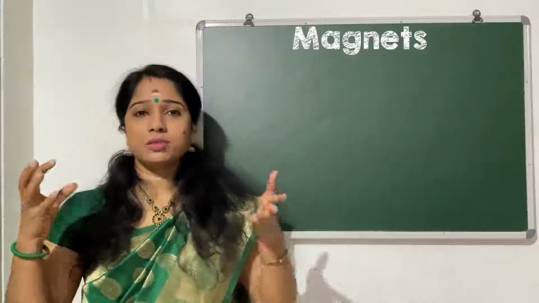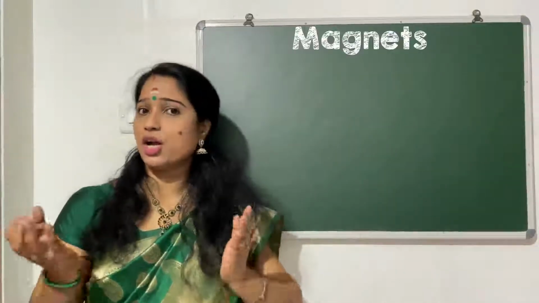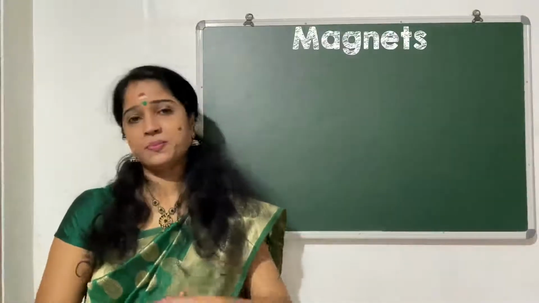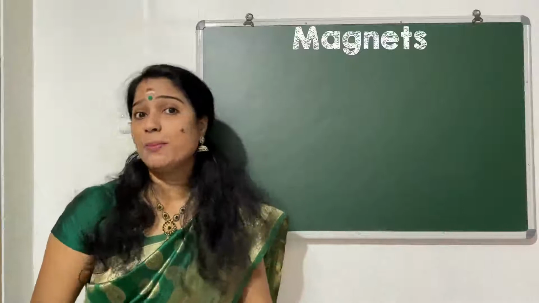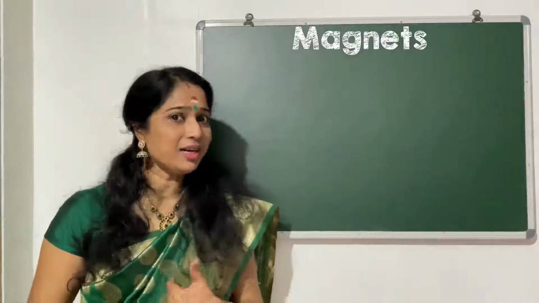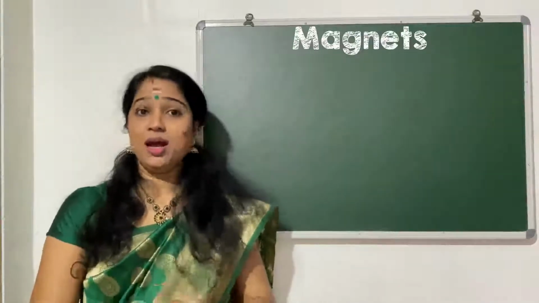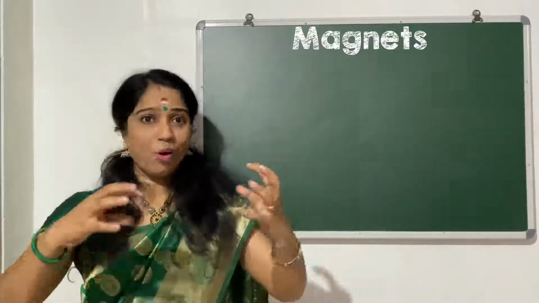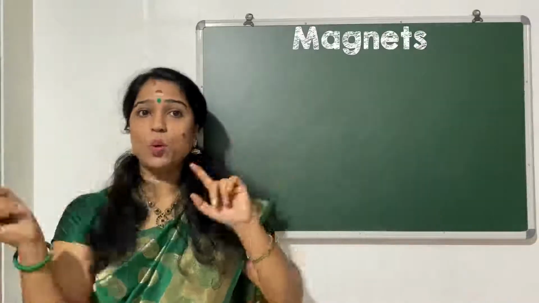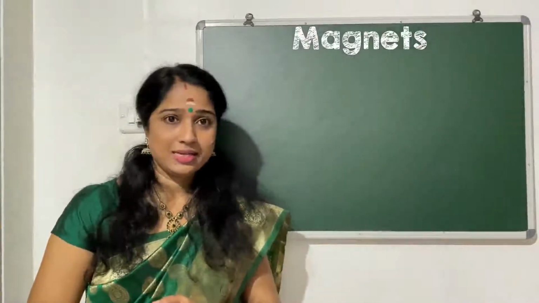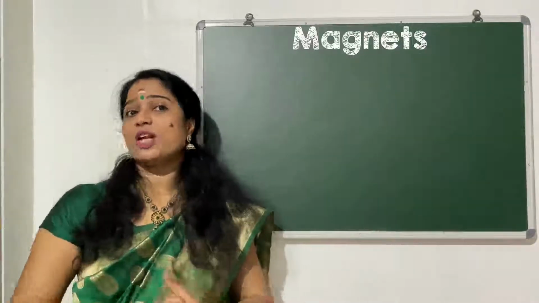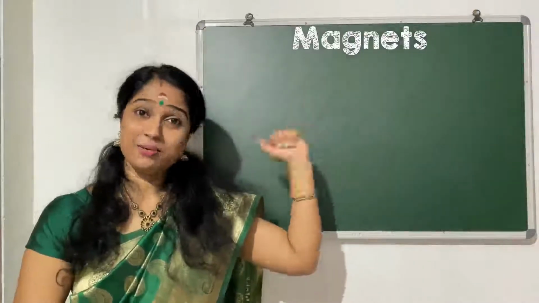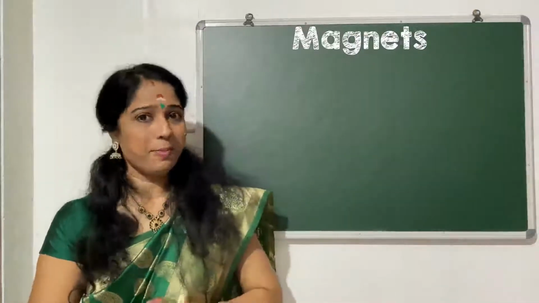So, in the last 2 classes we discussed magnets, and you know the natural magnet, that is magnetite. You know some materials are magnetic materials, some are non-magnetic materials, because of their power of attraction towards the magnet. Another thing you know is that a magnet has a north pole and a south pole, and a magnet exerts more force at the poles only. Isn't it? Yes. So today we are going to study more properties of the magnet.